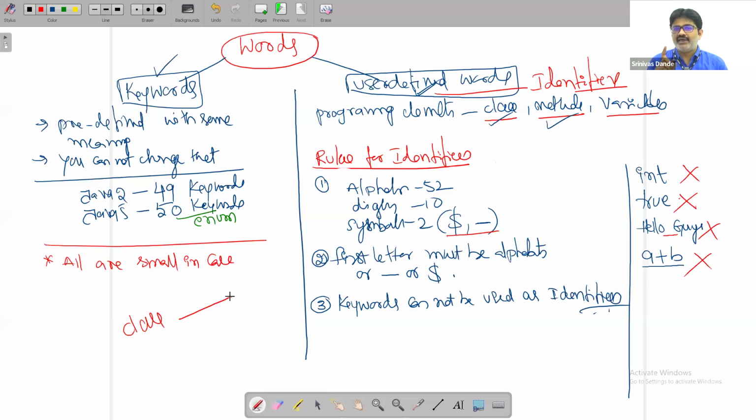Any valid identifier can be considered as a class name. If A plus B is valid, then I can take my class name as A plus B. But I can't do that. A plus B is not a valid identifier because plus is not allowed in the identifier rules. Very good. That is also not allowed.